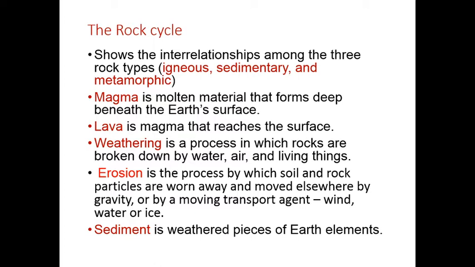So weathering is a process in which rocks are broken down by water, air, and living things. So we have also another natural process. We have erosion, which is the process by which soil and rock particles are worn away and moved elsewhere by gravity or by moving transport agents such as wind, water, or ice. And we have also another term, sediment, which is weathered pieces of earth elements. So these are some of the common terms that we will be encountering in the next slides.